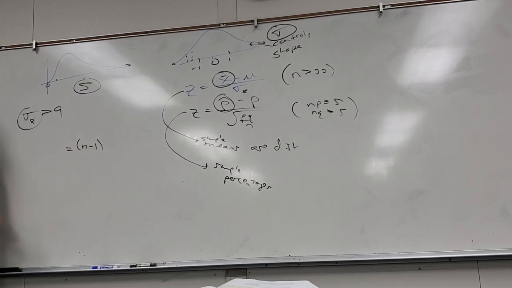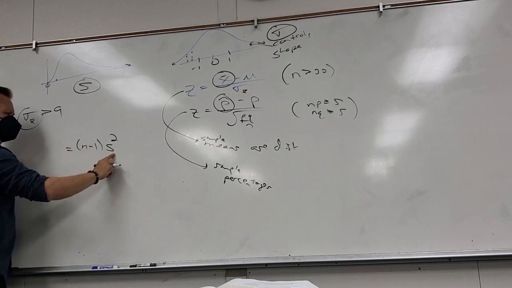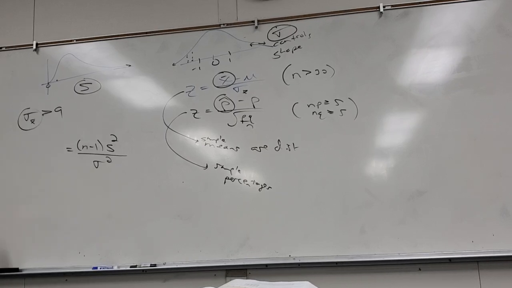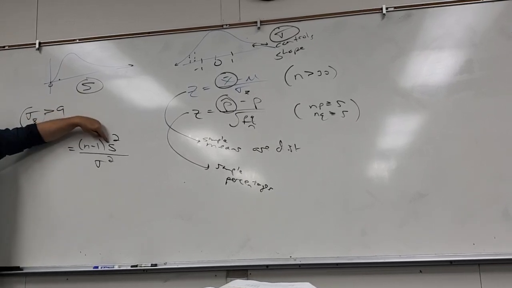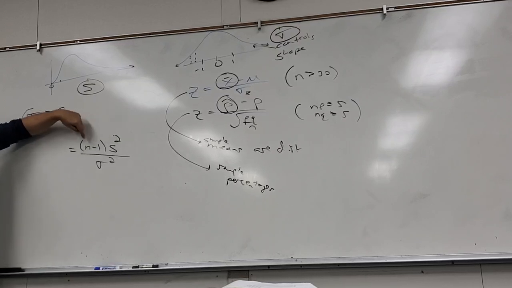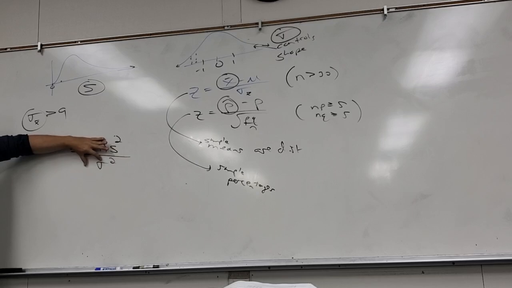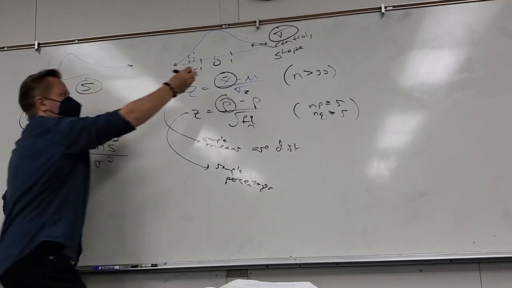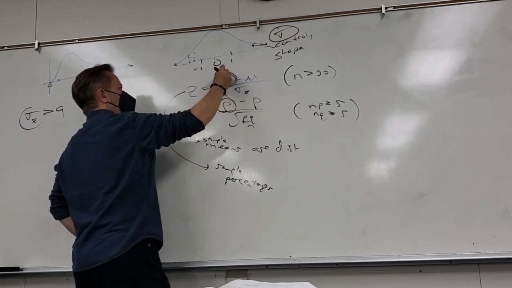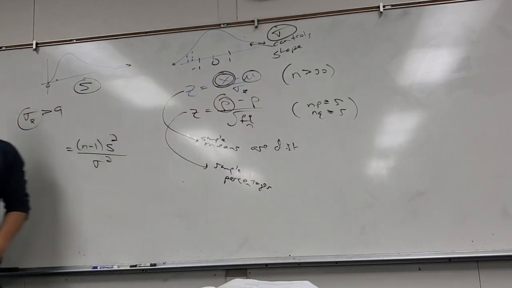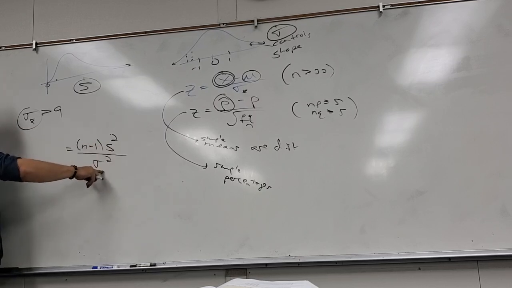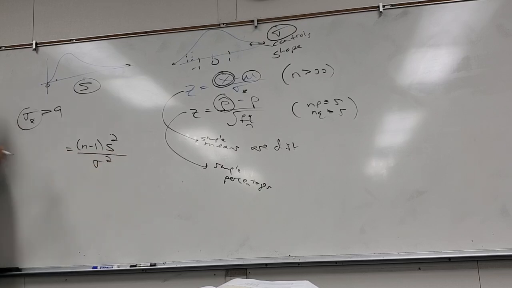It's the degrees of freedom times S squared. What's S again? The standard deviation of the sample, divided by sigma squared. So if I take a sample and square the sample standard deviation, multiply by the degrees of freedom, and divide by the variance of the population, I'll get something like a z-score. I want you to see how in a z-score I take my sample data and compare it to my population data. I do it through subtraction in that case. In this case, we're doing it through division. I take a sample and compare it to the population.